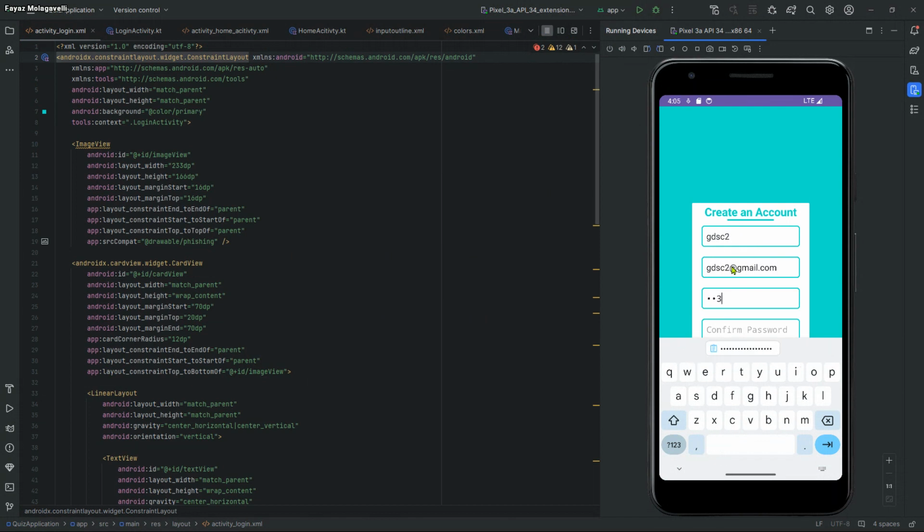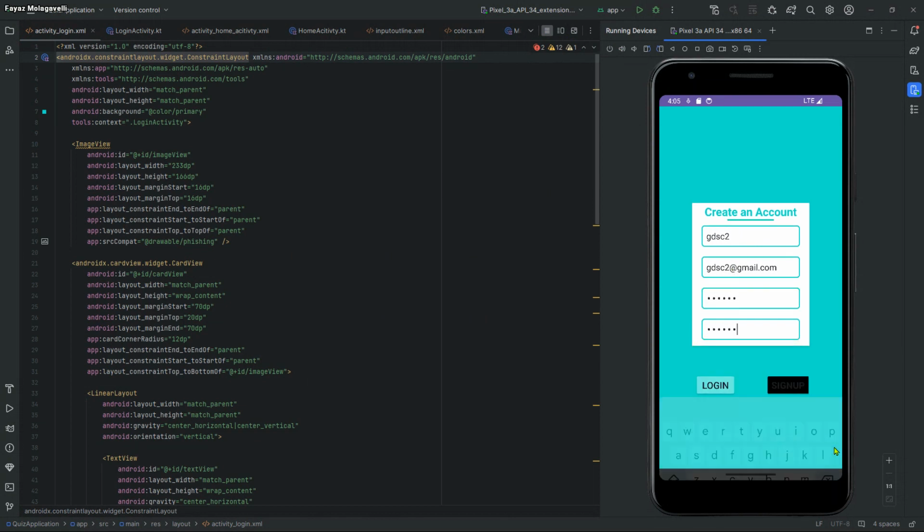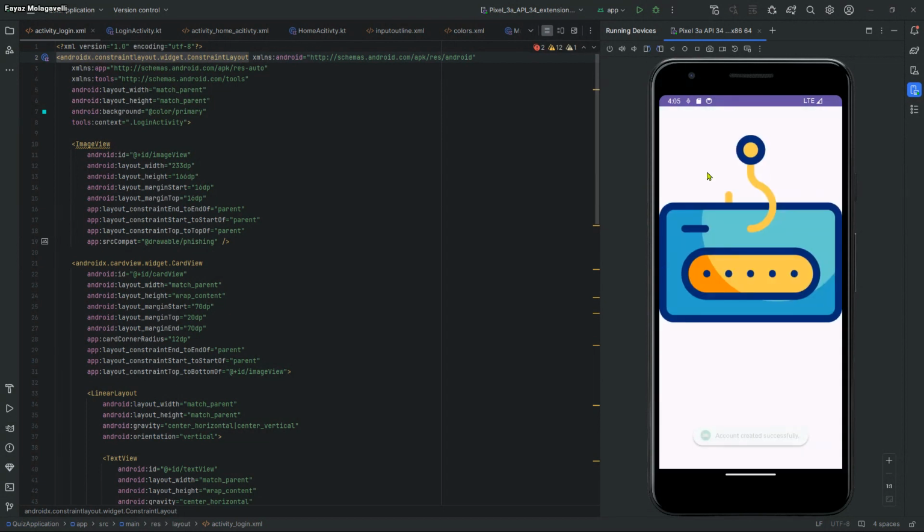Password, I'm going with 123456. Create and sign up. It will take us to the home activity, right? You can see we successfully created a user and we are successfully redirected our user to our home activity.